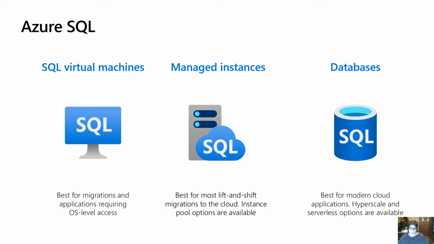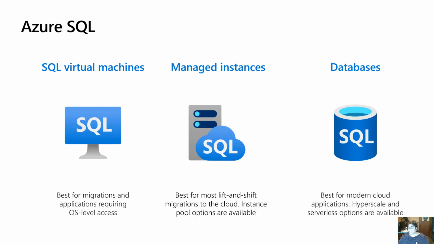And then, of course, Azure SQL Database, which is a full PaaS solution, platform as a service solution. So here it's a single database. Optionally, you can have an elastic pool that has multiple databases, or hyperscale and serverless. But there we manage everything for you. High availability, disaster recovery, all of that is managed for you. You simply need to manage your application.